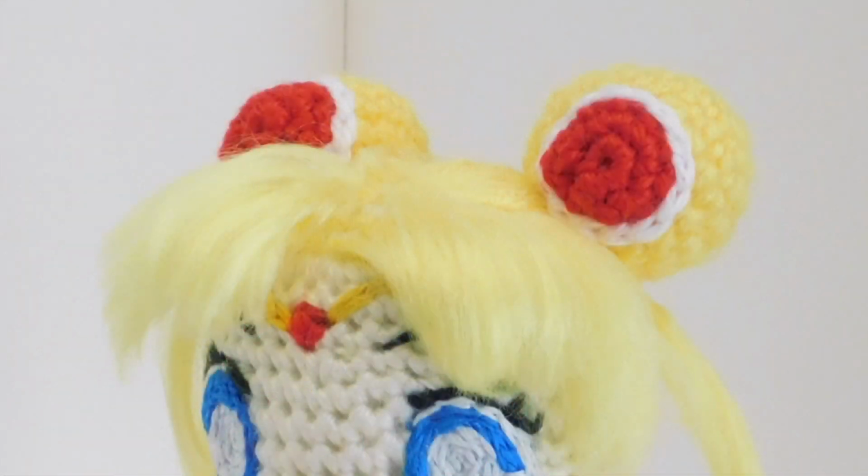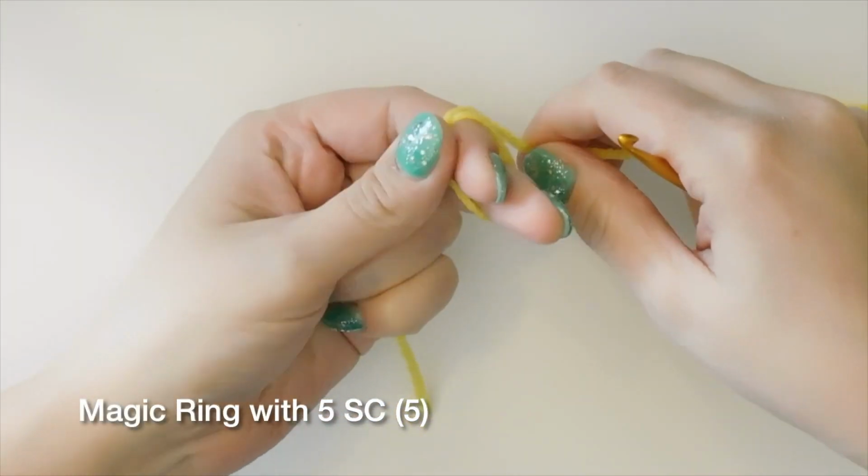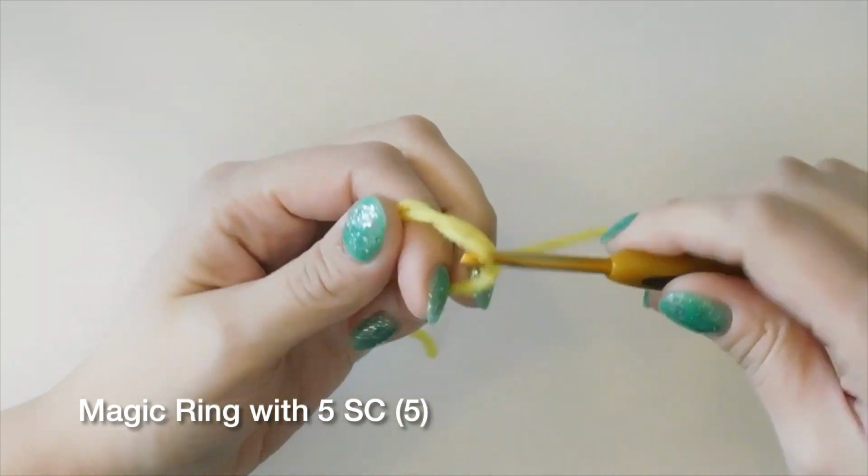Let's make her hair buns. And we'll need our yellow yarn to start. So we are going to start by making a magic ring with 5 single crochets.